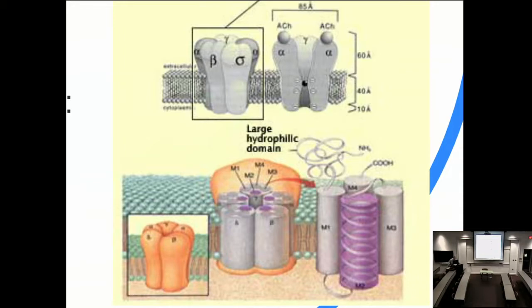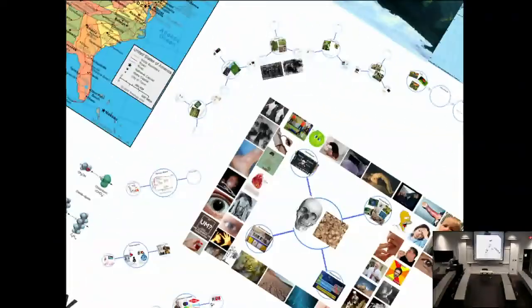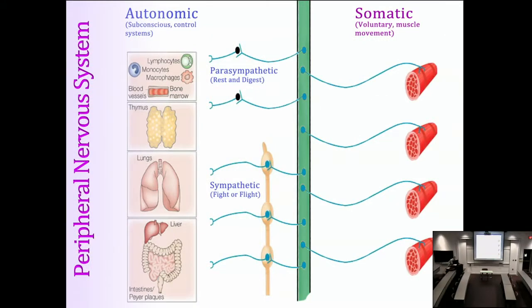So this is a blown up of the receptor site. You guys can see that ACh stands for acetylcholine, so you technically need two of them to open this type of membrane. So if we have coniine there, we are going to block, and we're going to, again, prevent the transmission of these signals. As far as coniine goes, interfering with these nicotinic acetylcholine receptors, it mostly affects the peripheral nervous system, and mostly on the somatic side of things, so muscle movement, muscle contractions.